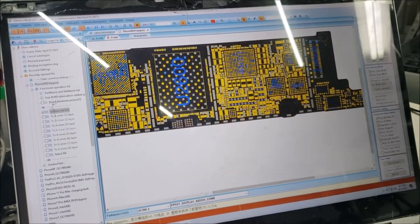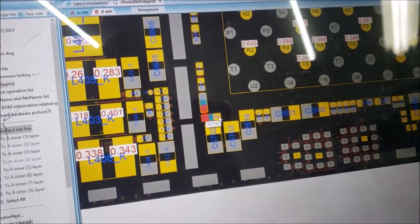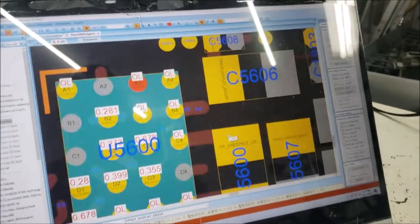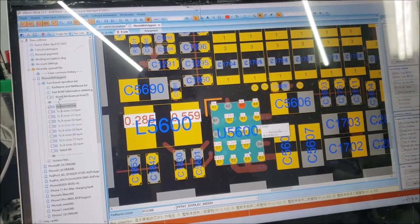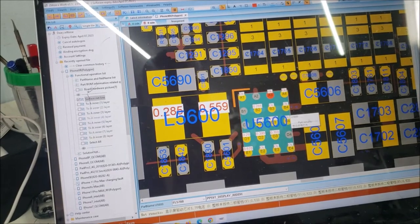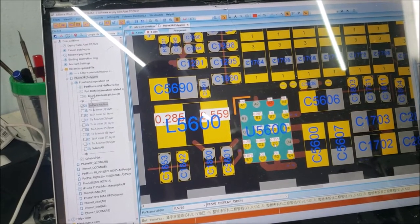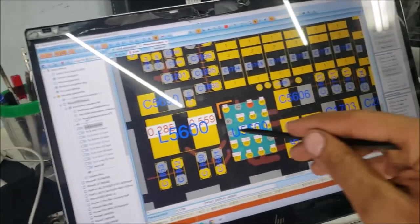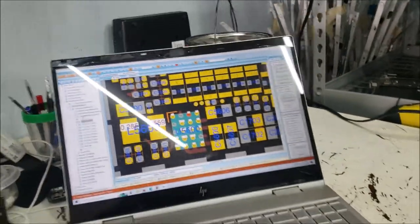So it's not on this side. Let's go to the other side, the other side of the filter. And I see it here. This is the chip. This is the display chip, the one controlling the voltage for the screen. If all the readings are good, just go ahead and change the chip. Mostly it should be the problem. So that's what I'm going to do. I'm going to replace this chip and we will see if it's going to have the display.